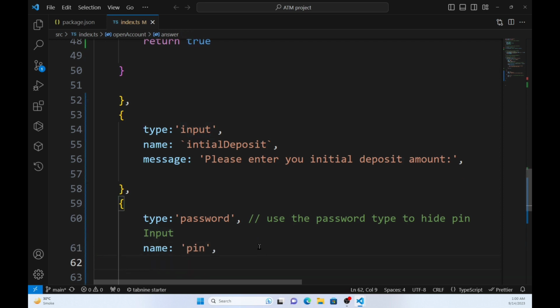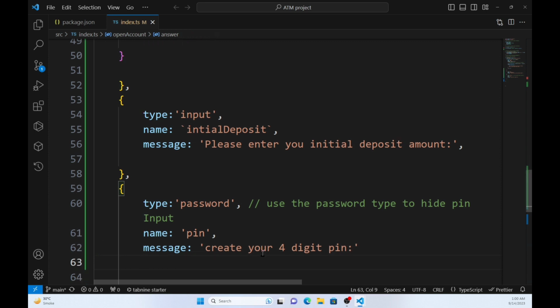Then we can add the message: create your 4-digit pin. To validate that the person can only enter a 4-digit pin, we also create a validate here.